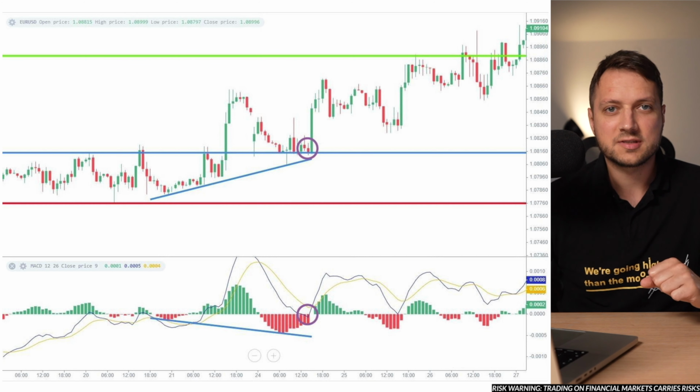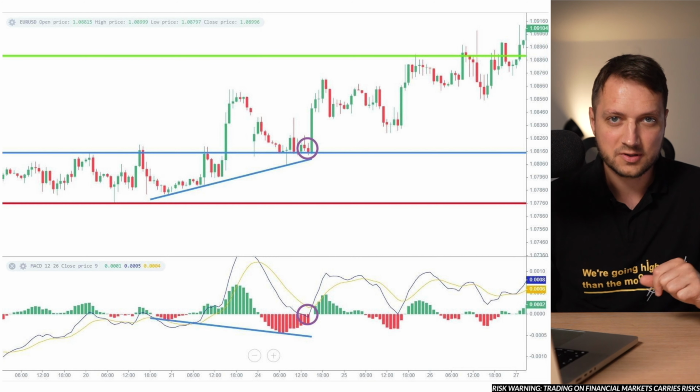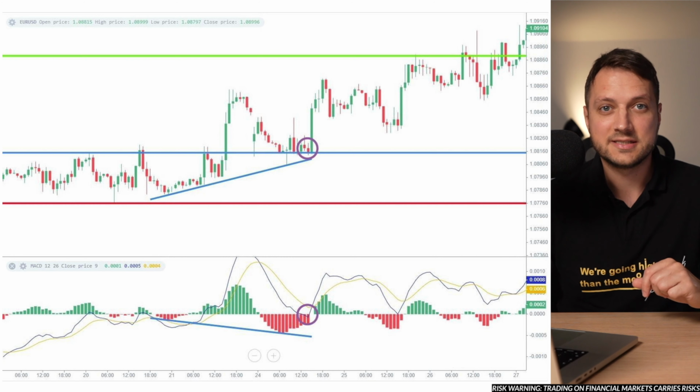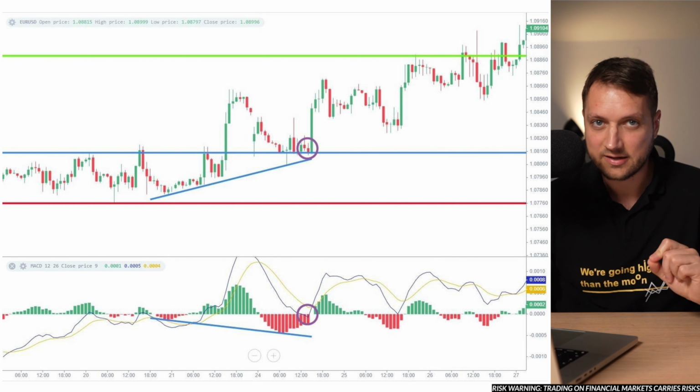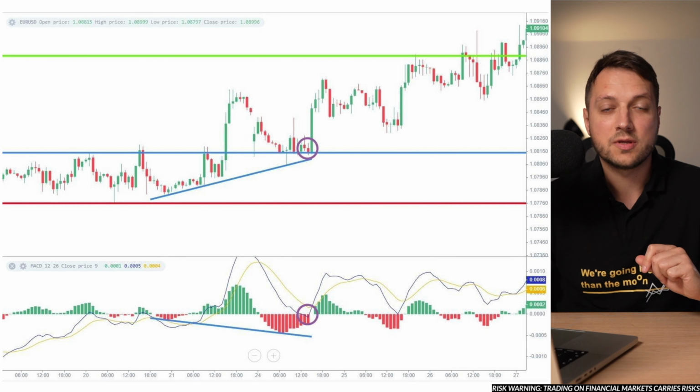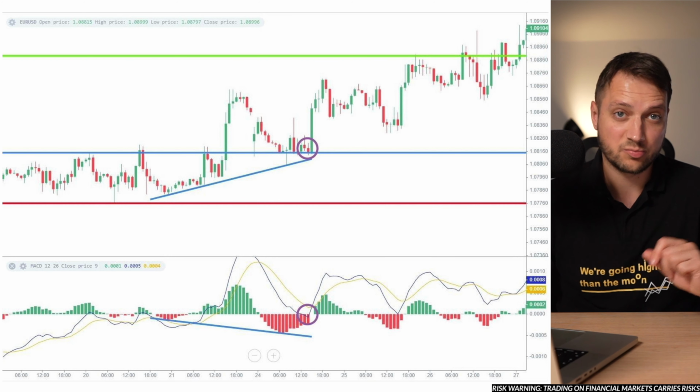And so like in the previous case, we expect a false reversal of the trend. And the MACD moving average, do not confuse them with the signal line, goes below the 0 level for a moment and goes back. This is a buy signal. I marked it with the blue line on the currency pair price chart.